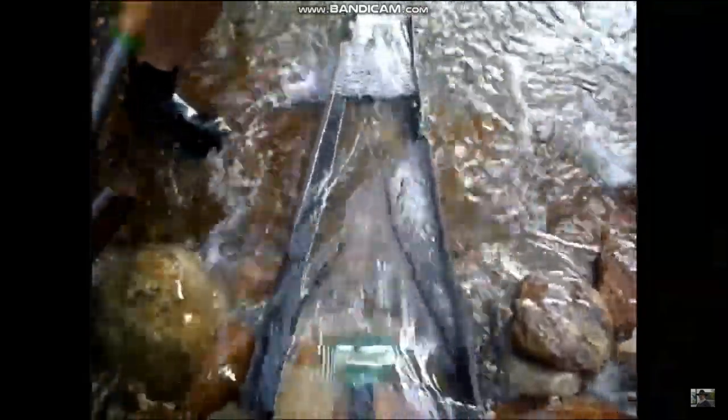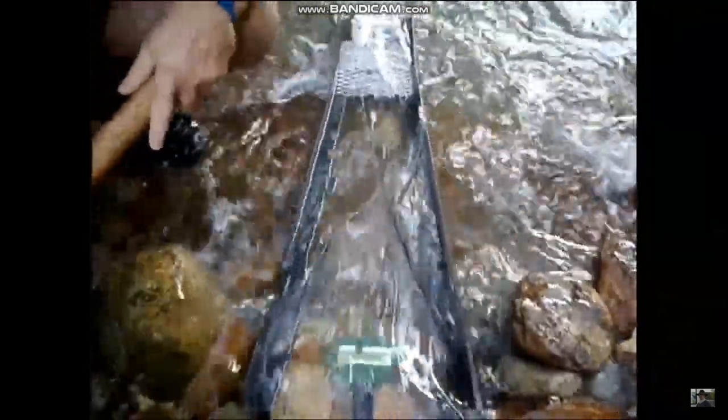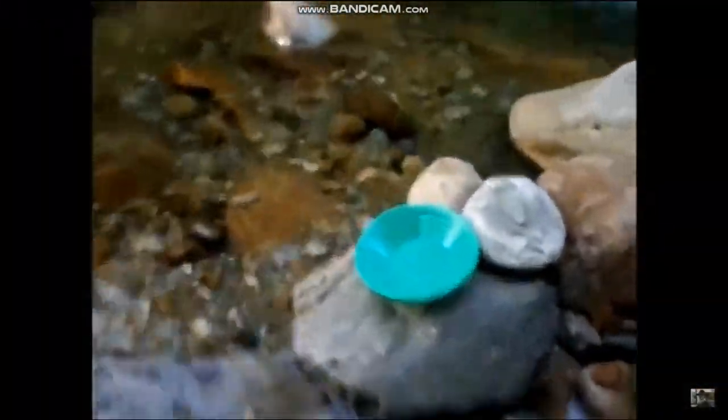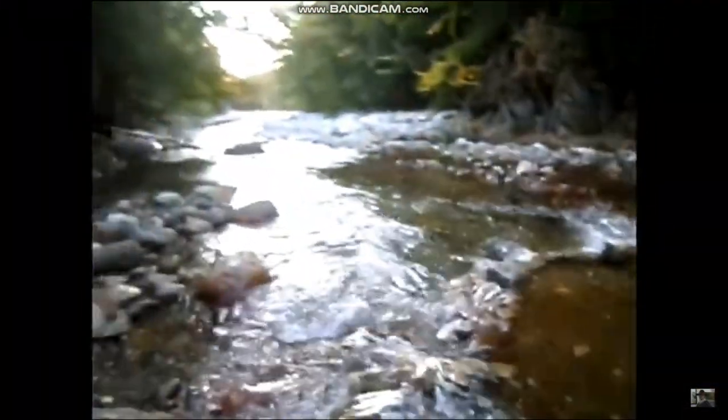All right, so I've got probably about close to a half of a 5-gallon bucket of material that I got from rinsing off rocks. There's a lot of flat stuff in here, so I'll probably get caught up on the skid plate a little bit. Losing daylight, temperatures drop just like yesterday. So, that's the gold for the day. Not too bad. Minimal work.